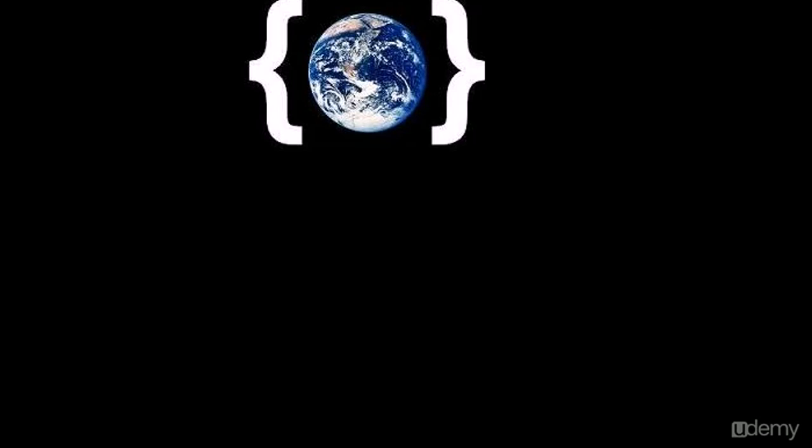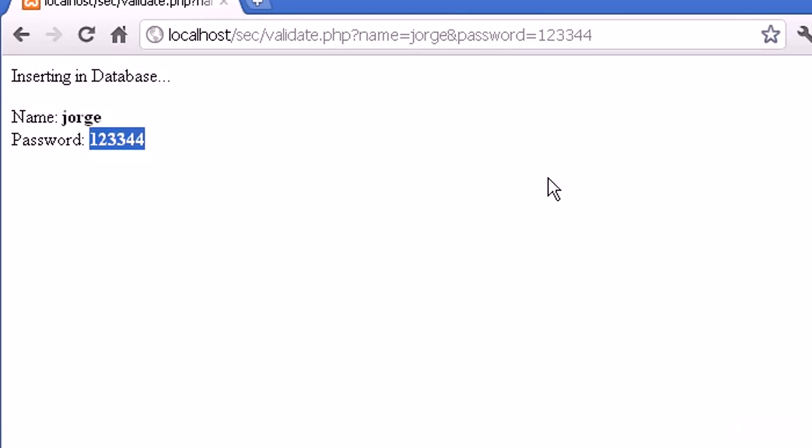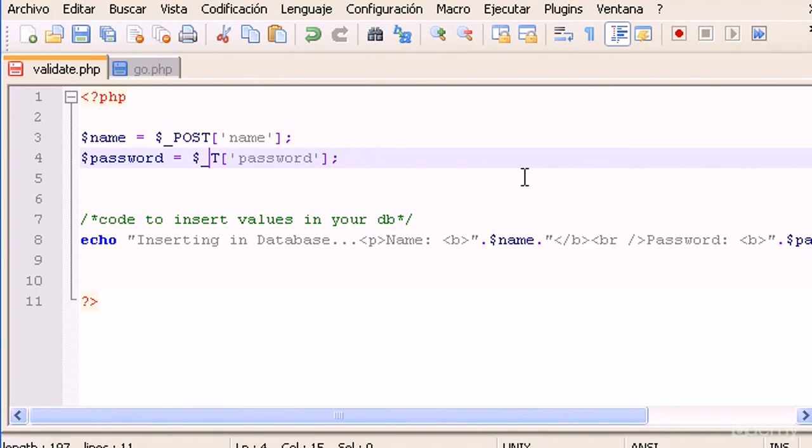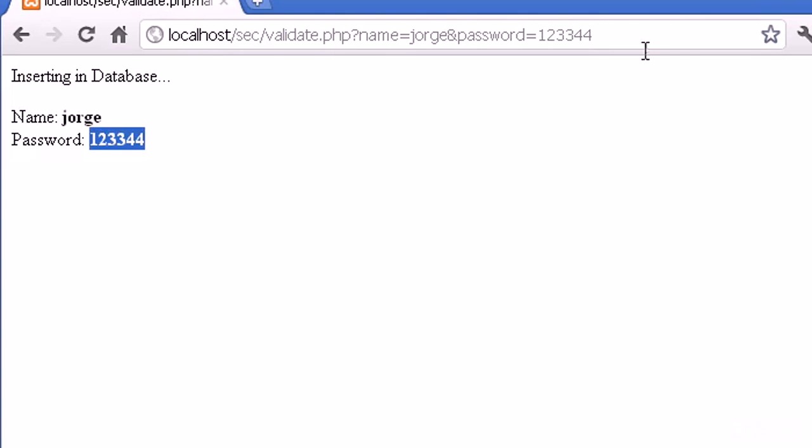So to prevent our users from inserting values directly through the URL, we have to change some little stuff here. The first thing is to change the request to post. By doing that, we will prevent any issues here.